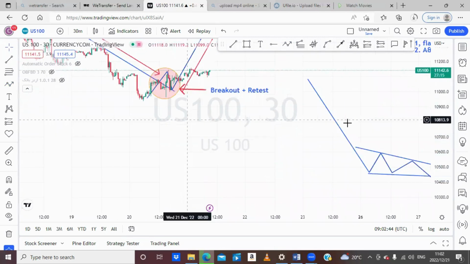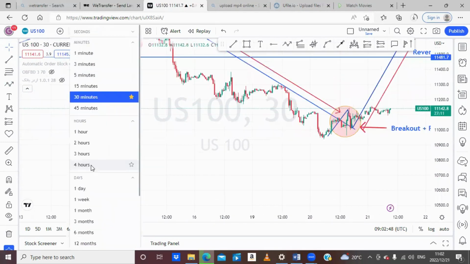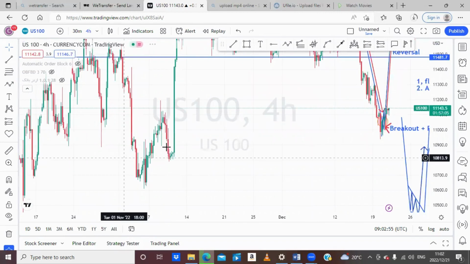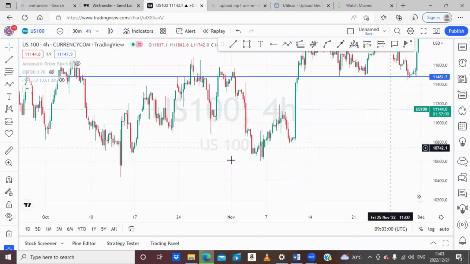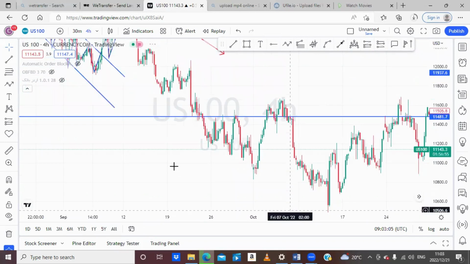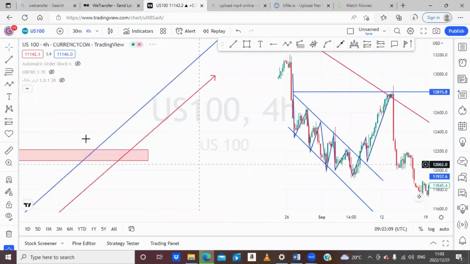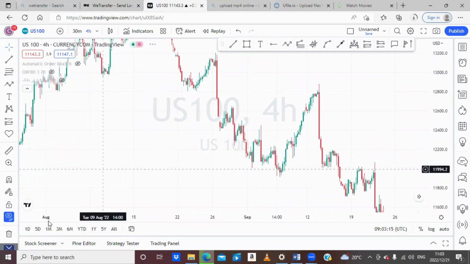So I'm going to look for something like that in the market. I advise you guys to use the H4 time frame. Whenever you start to analyze, make sure you use the H4 time frame. So let me try to look for a flag real quick. Yeah, let's take this one. Let's delete all this first.